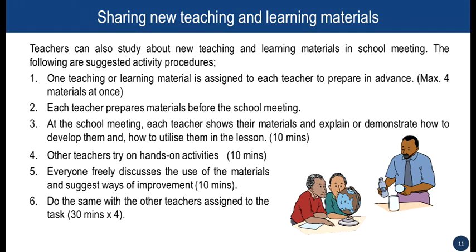Teachers can also study about new teaching and learning materials in school meeting. The following are suggested activity procedures. 1. One teaching or learning material is assigned to each teacher to prepare in advance, a maximum of 4 materials at once. 2. Each teacher prepares materials before the school meeting. 3.